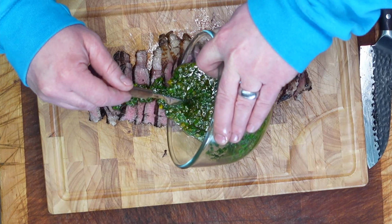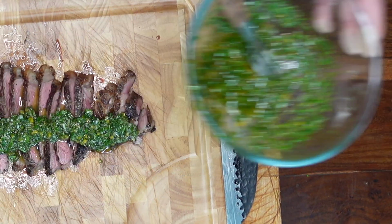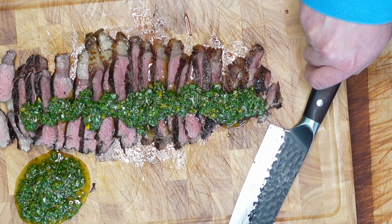Okay, so if you're serious about your meat and you love a good steak and you haven't ever tried this, you need to. Chimichurri. Honestly, I couldn't believe I got to the age of 42 without realising that chimichurri existed. And again, like most things, it is so simple to do. You don't need a lot of ingredients.